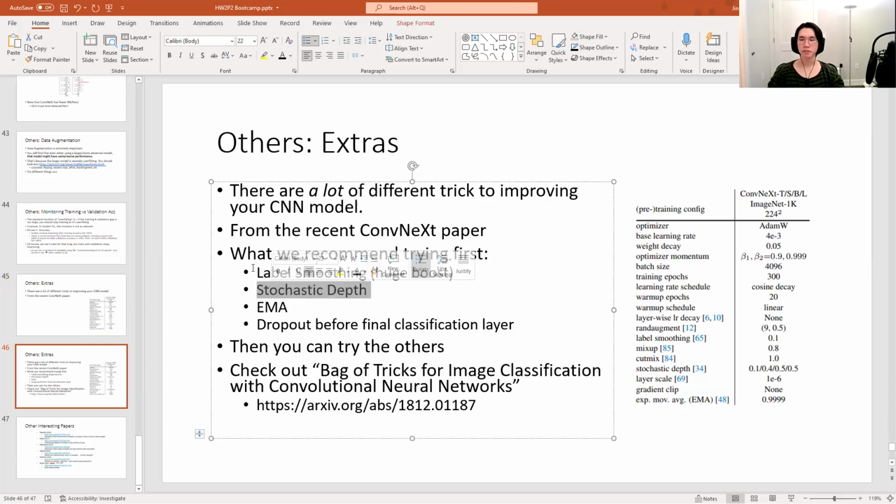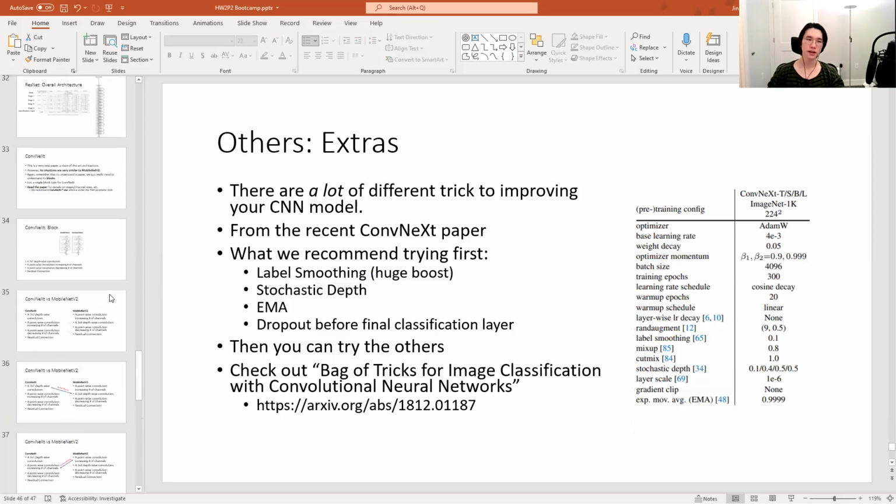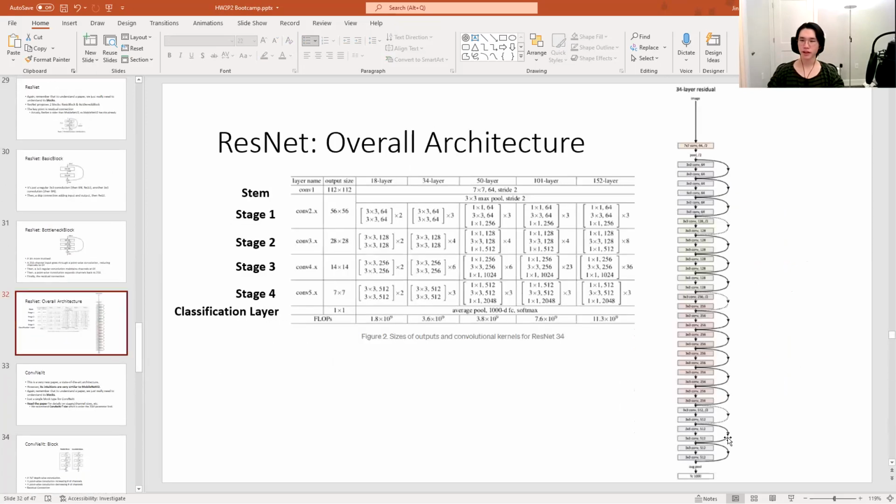Stochastic depth is a bit harder to implement, but basically the intuition is that you have like 50 of these stacked, right? And maybe you want each of these to do some work. So maybe this one's not doing a lot of work because you can just rely on these two to do a lot of work. So stochastic depth basically says sometimes let's get rid of some of these.